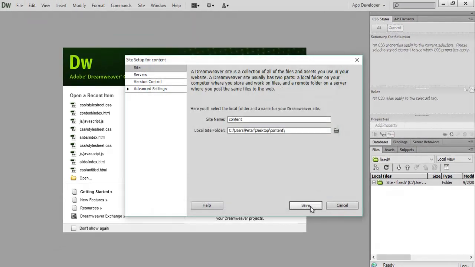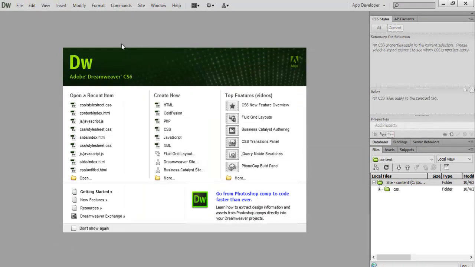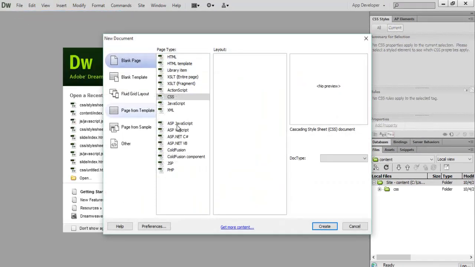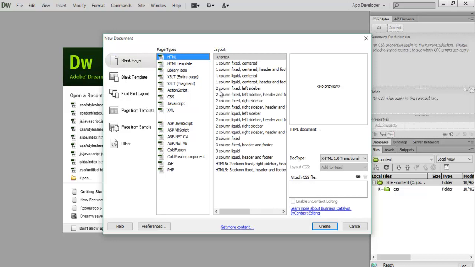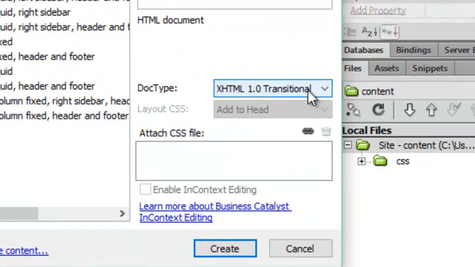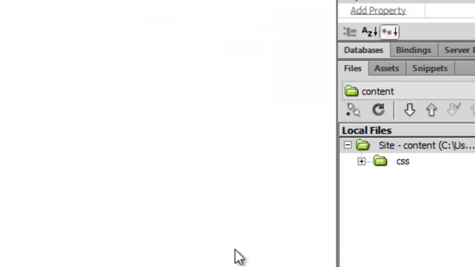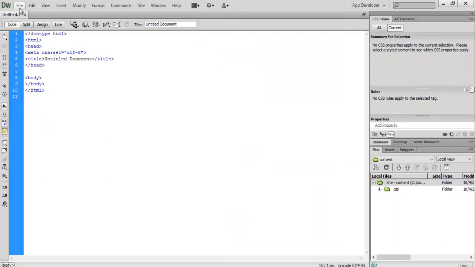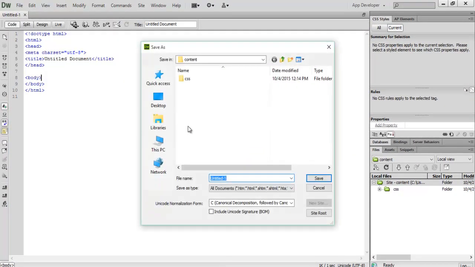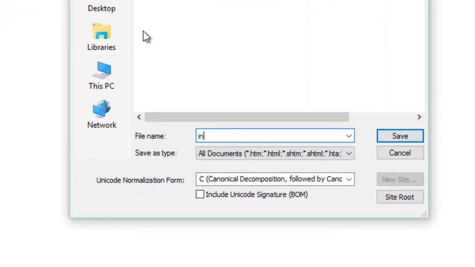Select, save. After that we are going to create our index page, and type is going to be HTML5, create, and we are going to save inside our main folder content with name index.